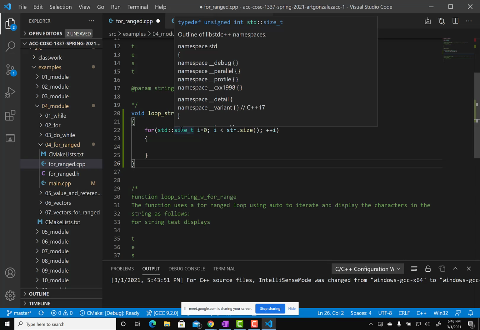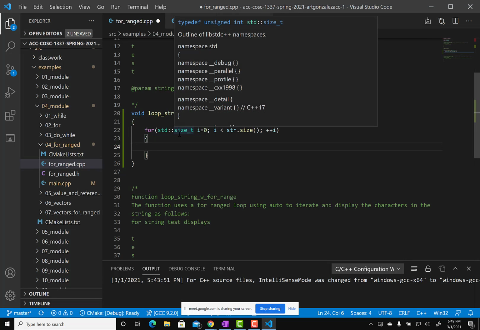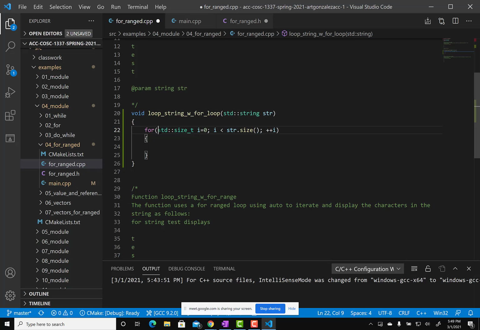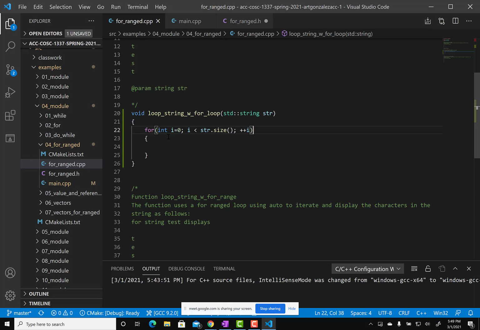So if we use integer, remember integer supports negatives and positives, and I think it goes up to like 2.1 billion, but unsigned integer does not support negatives, so then it goes to what, 4.2 billion characters. So this is what this size_t represents, unsigned int. So nothing stops us from doing this. Like, notice we don't get any curly brace, any underscores here, and everything seems okay. Like, we don't get in trouble.